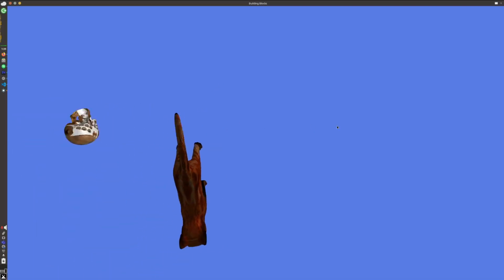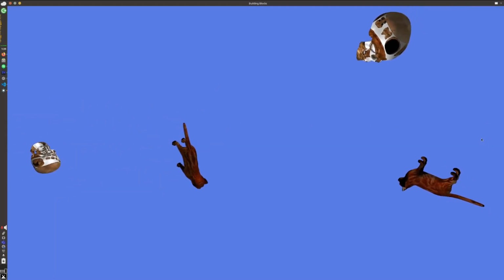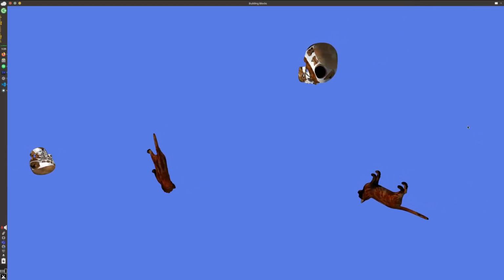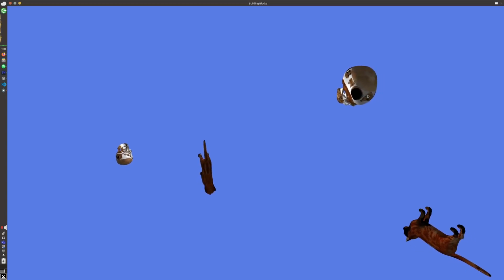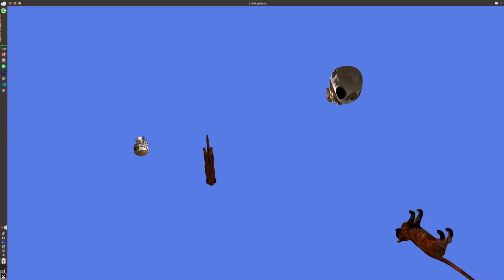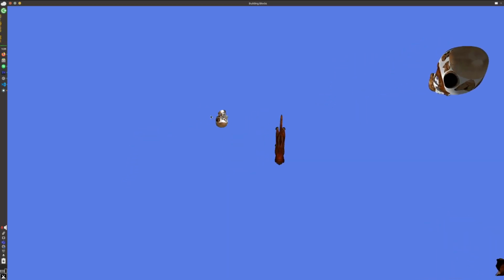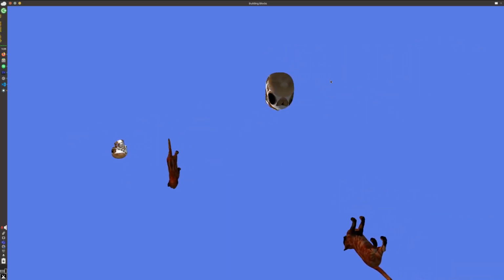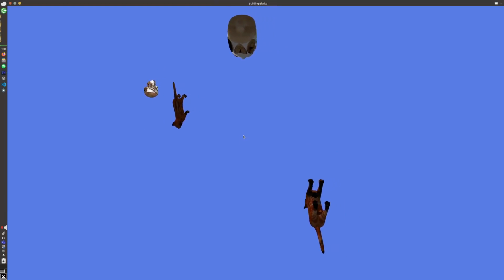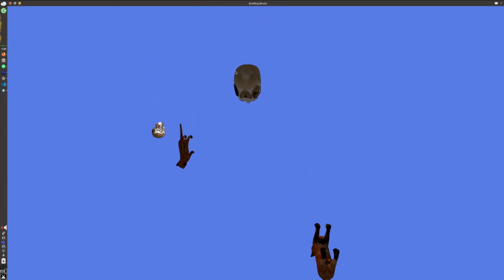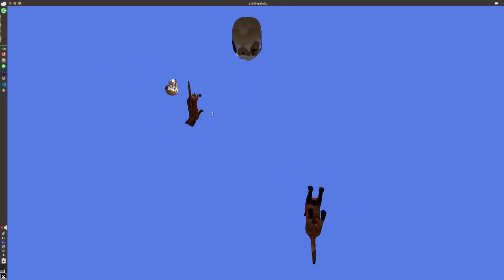So the UV mapping is still messed up. I need to fix that. I'm not 100% sure what I did there. It was working, and now it's not. So I probably thought it had something to do with rescaling, but it could be something else. So the 2 cats in different positions, and then the 2 skulls as well. And these are both just the one model being instanced.